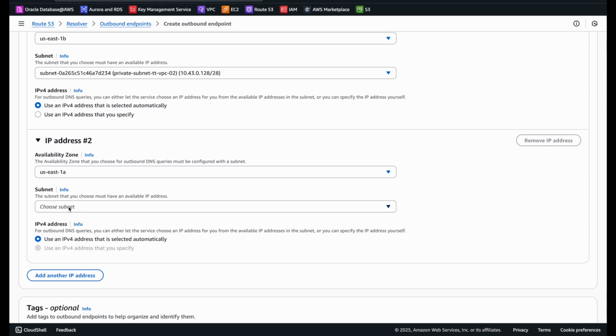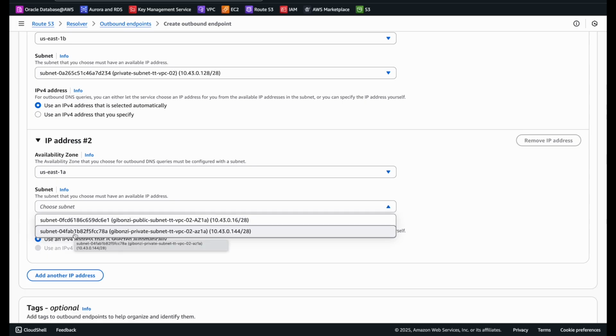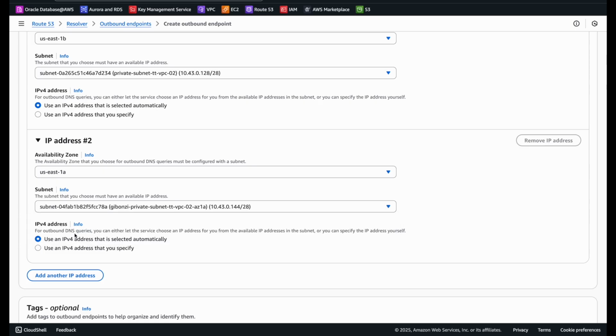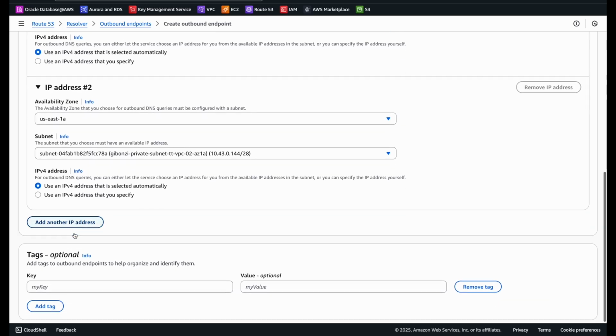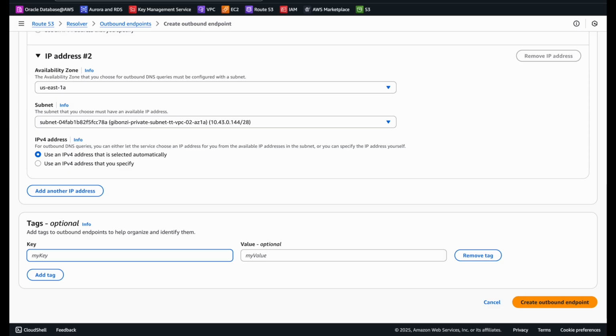And as a secondary IP address, I select a subnet in a different availability zone. Well done. And now I can also add an optional tag. In this case, I will add created by. And I proceed with create outbound endpoint.